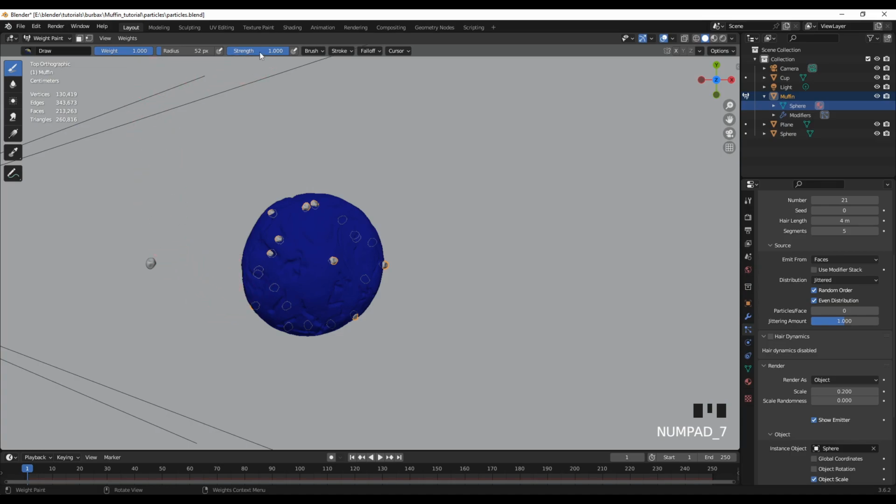Okay, and the strength is currently set at 1. I will leave it at that. And the weight paint and the weight is 1. You can also vary this. So here the color red means the higher weight strength, and the green is lower strength.